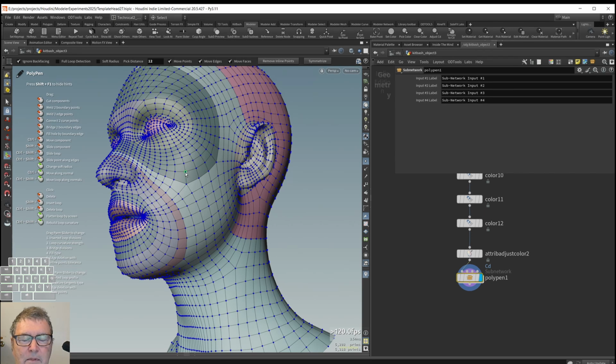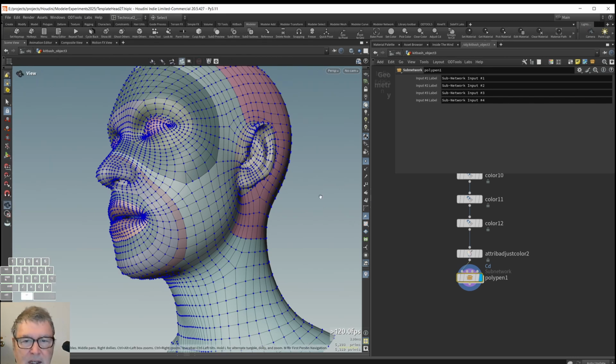The first thing to know about the Polypen tool is you just click and drag to insert an edge on your model. Very easy. So we have a triangle here and an n-gon right here. I like to be able to see those n-gons and tris when I'm working on my model, and the way to do that is you bring up the display menu, which is Alt D, and turn on this vertex count menu item.